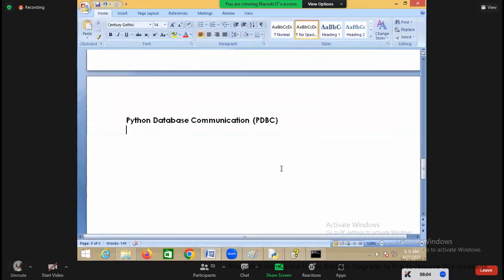Every project needs to store the data in what? Database, right? So every project or every application requires persistency.